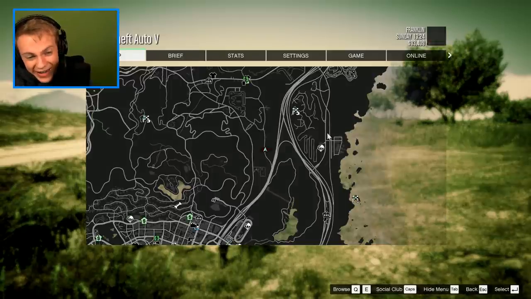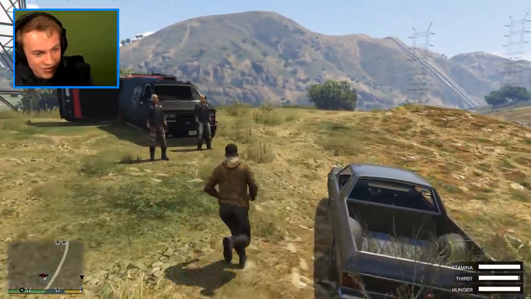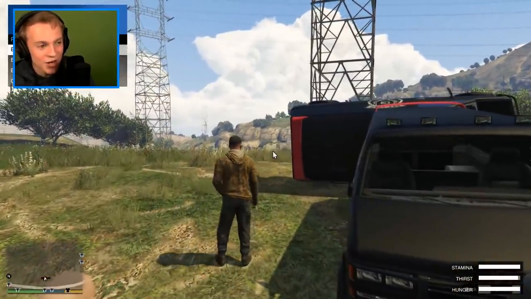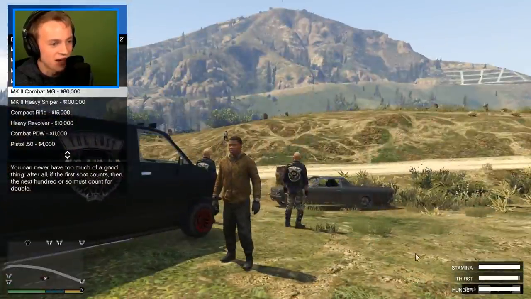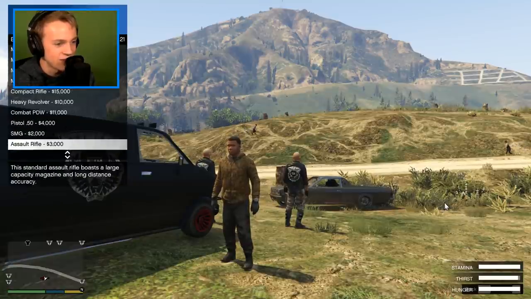Bro. Come on, dude. How on earth am I supposed to buy anything from this guy? He won't serve me. Oh, no, he will. I had to go a bit closer. Okay, right. That's fine. So we got ourselves $93,000. Imagine an MG, guys. Come on. Imagine one of those. Oh, no, to be honest, the PDW wouldn't be too bad.